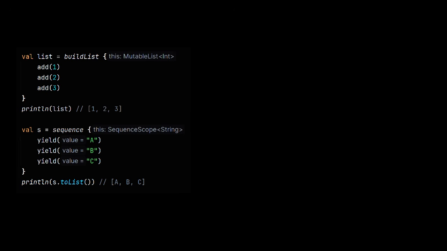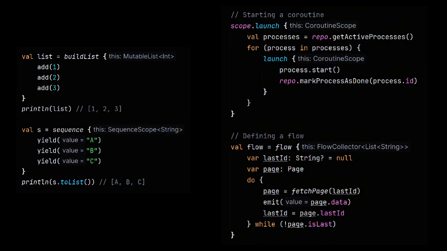Builders. A very important kind of top-level factory function is builders. A good example is a list or a sequence builder. The typical way to implement a builder in Kotlin is using a top-level function and a DSL pattern. In Kotlin coroutines, builders are the standard way to start a coroutine or define a flow. We will discuss DSLs in detail in Item 34. Consider defining a DSL for complex object creation.